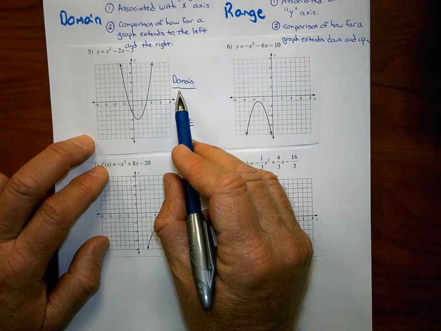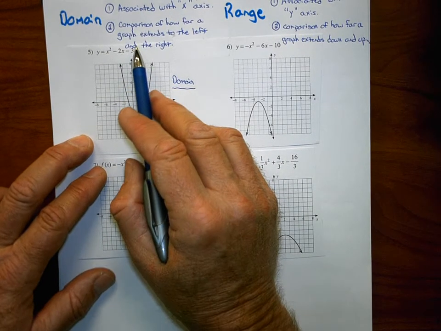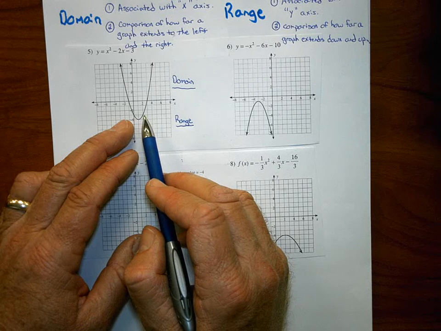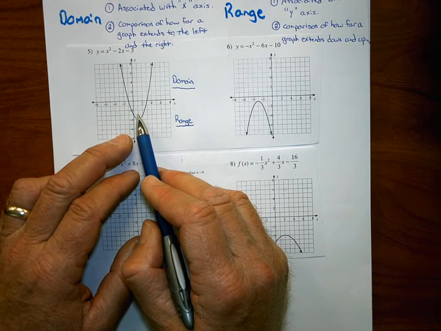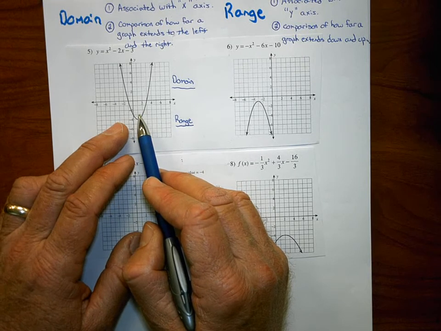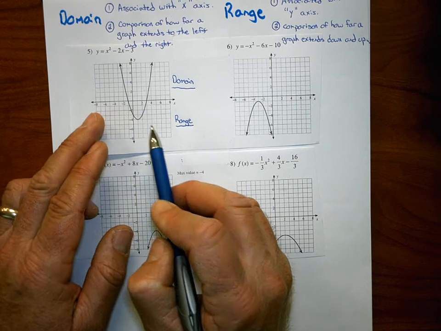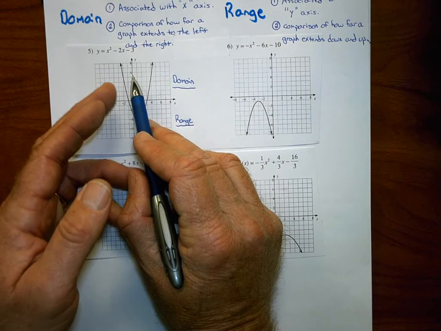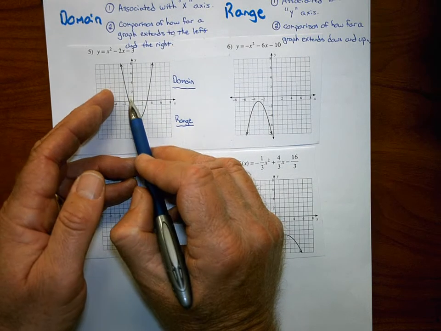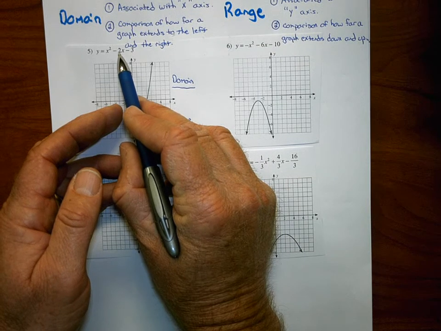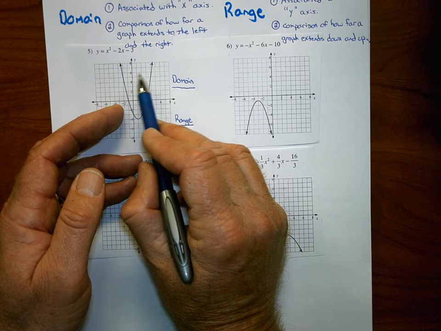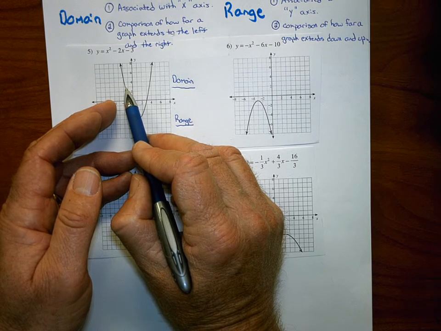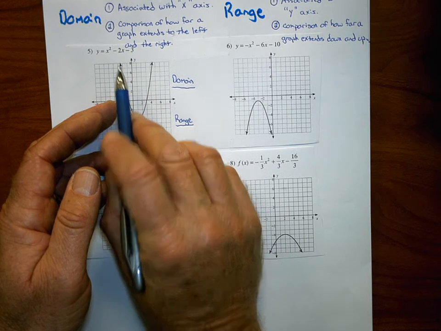So let's talk about the domain. Remember, the domain is a comparison of how far a graph extends to the left and to the right. So if I'm looking at this parabola right here, does it keep extending, getting wider as we look at it going to the left? Does the parabola just keep getting wider and wider and wider? Do you think it will never stop getting wider, or do you think it'll eventually straighten out? No, it's infinite, so it keeps getting wider. First thing about parabolas: parabolas continuously get wider. They never stop and narrow out at a certain value where they start just going straight up and down.